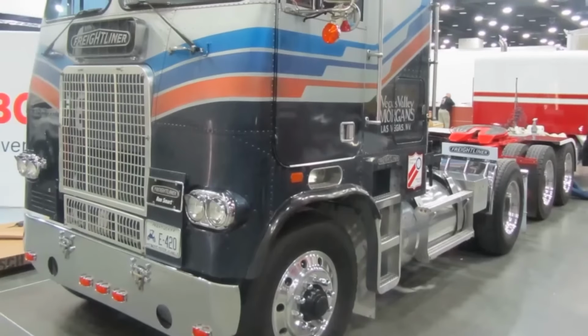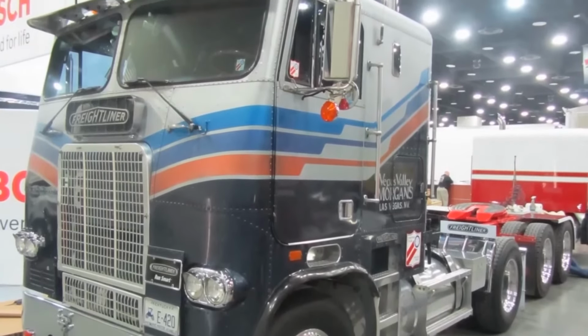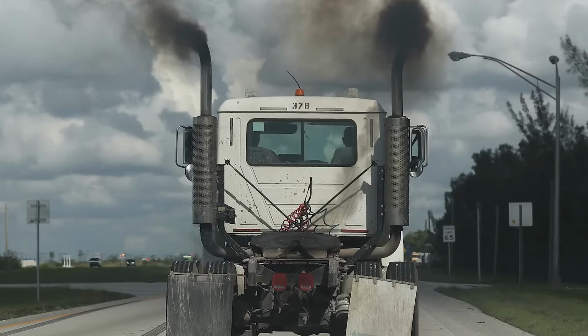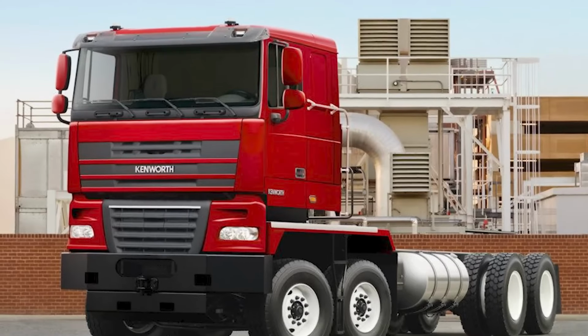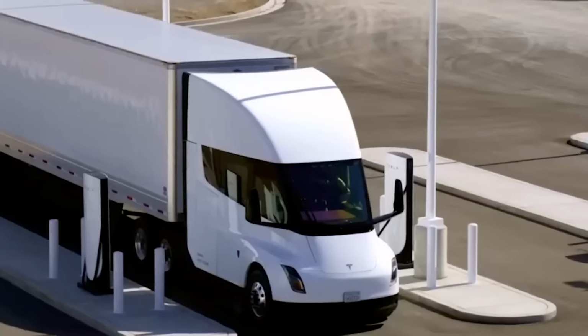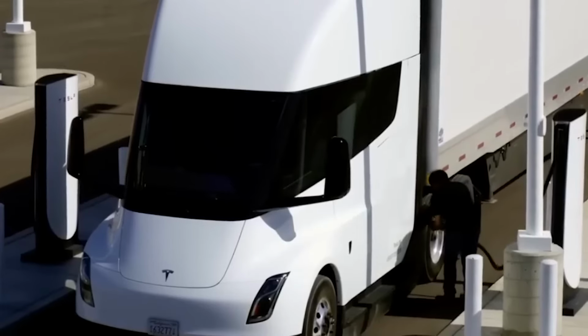Although cab-overs have disappeared from the American landscape, they remain prosperous in other places throughout the world. The popularity of cab trucks in countries with tight length limitations and narrow roads may be attributed to their mobility and optimal load capacity. Although cab-over trucks have traditionally been seen as less successful in the American trucking industry, it is conceivable that the future might bring unforeseen changes for these enduring vehicles.